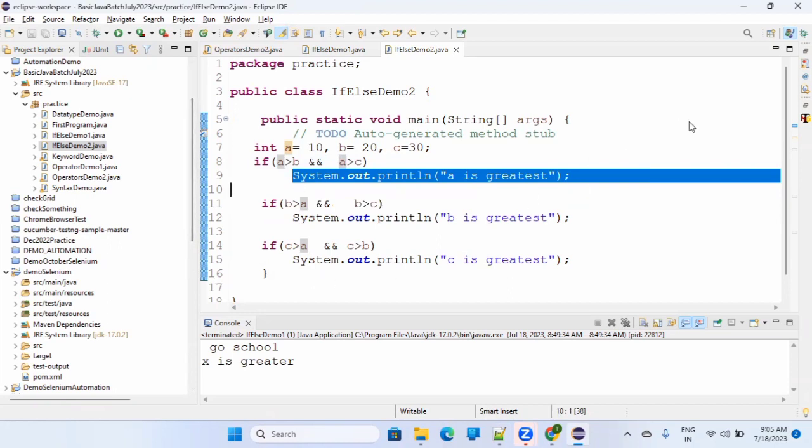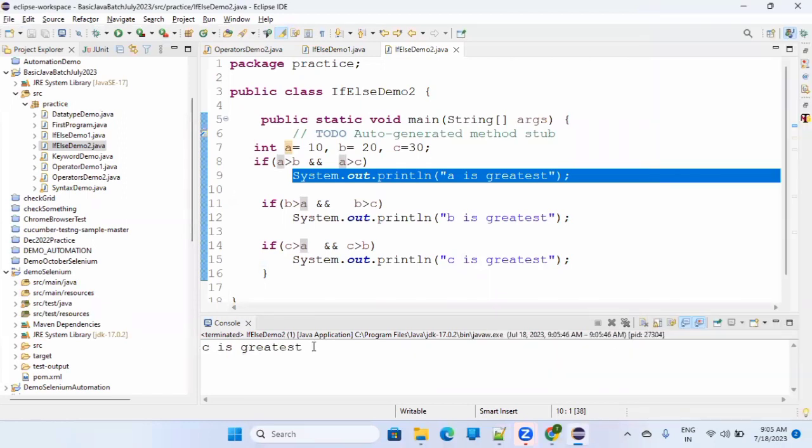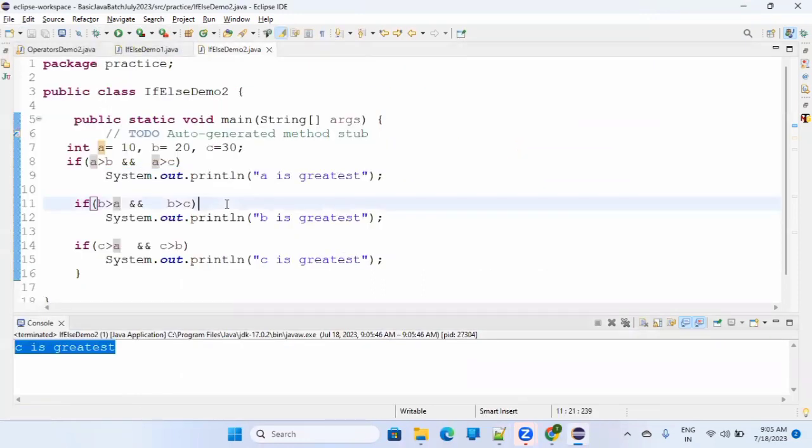If I execute this, obviously it is saying C is greatest. Why is it saying C is greatest? Let's understand. Execution will happen line by line. It will reach the 7th line and have 3 values, A, B, and C. Then it will reach the 8th line and check whether A is greater than B, which is false.